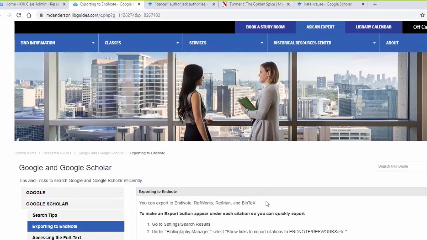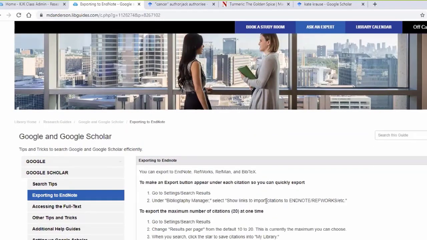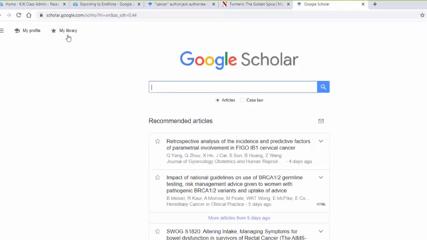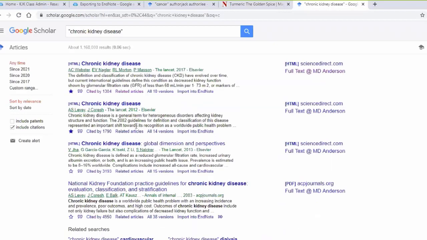This is kind of difficult. Even if you have that set up, it defaults to sending citations one by one, so not the most helpful. There are some tips and tricks you can use so that you can export 10 or even 20 at a time, but that is the maximum number.